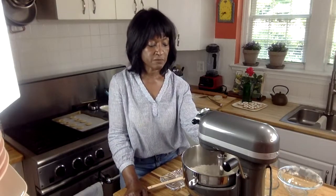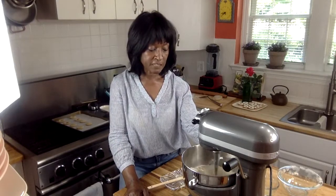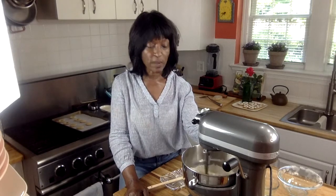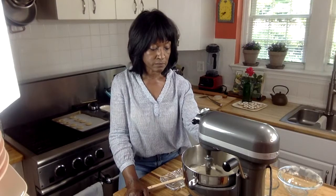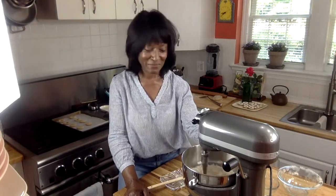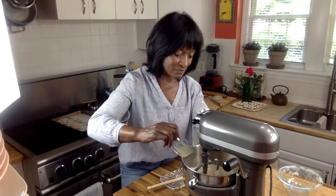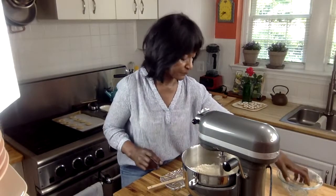Those of you who have my cookbook, there is a recipe for my lavender cookies. It's very similar to this. It does not have any water, and the reason being, when you add the jam, it does something different to the cookie. So this recipe calls for a bit more flour. But anyway, if you don't have my cookbook, you should probably pick it up. It'd be a great gift, especially if you have a young mom who's looking to learn how to cook. And now you're going to add your lemon juice and water.